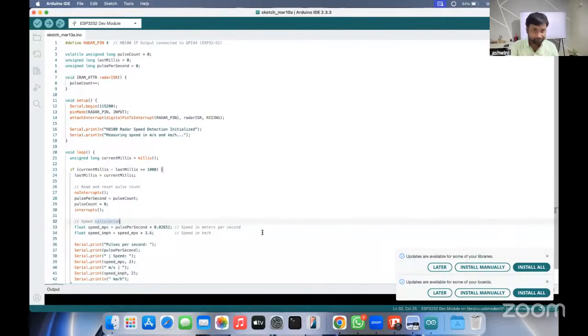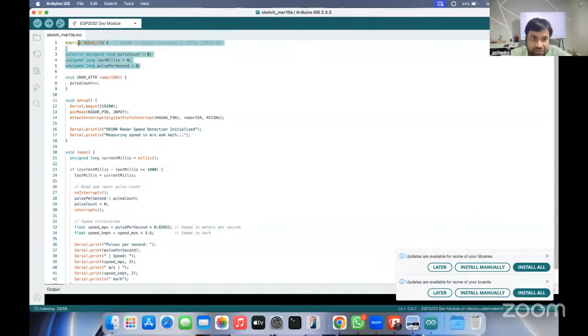Okay. So here in the code, we have to define the pins on which we are connecting; you can use any pin on the Indus board. So here I have connected the radar output signal pin, which is amplified by the amplifier module, to pin number 4. After connecting that, I have to define some variables. One is pulse count, then last millisecond, and then pulse per second.